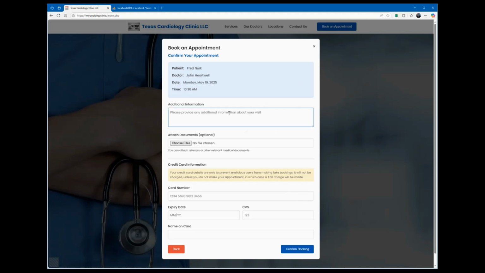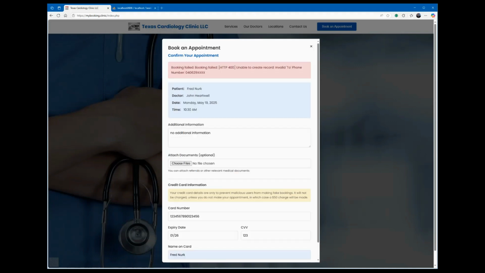Okay. No additional information. Okay, confirm booking.